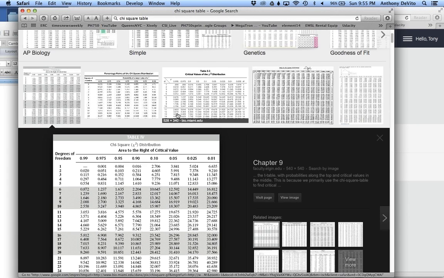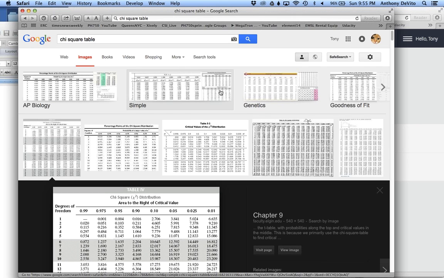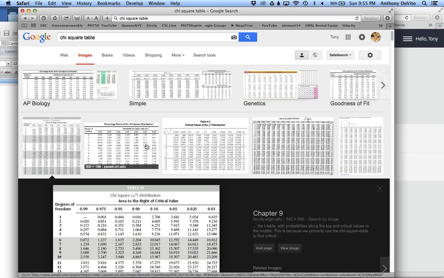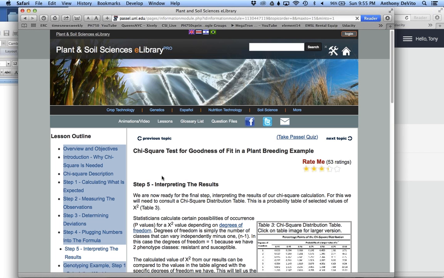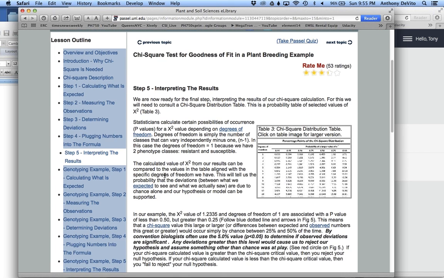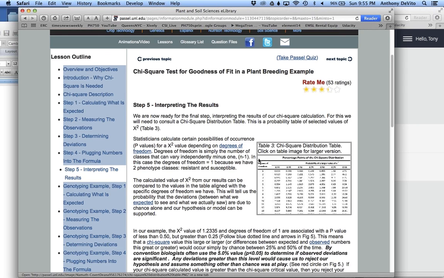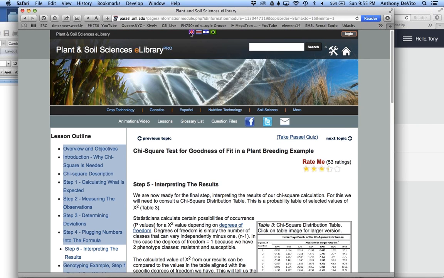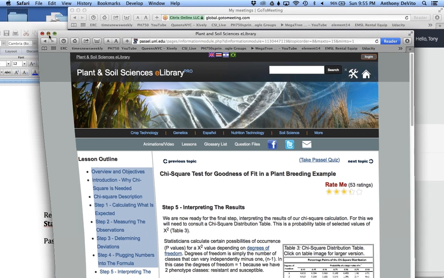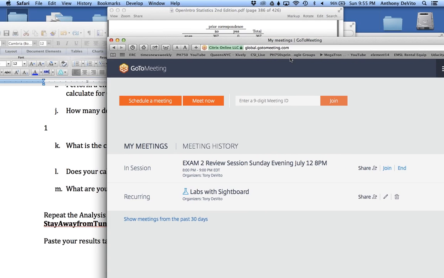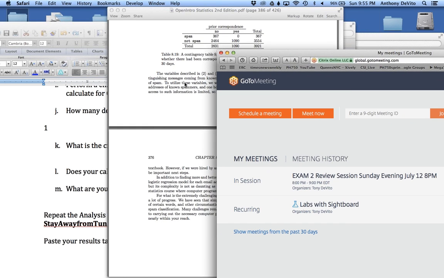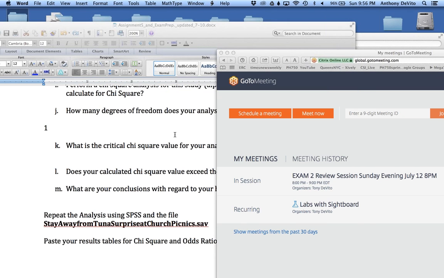I'll find you a better table than that. That's a little less confusing. I know we saw a couple here, but that's one of the ways that you might use that particular table. Now it's laid out the same way. So anyway, the chi-square value is 3.84. Yeah, I'll put a good one into the reference table when I get a chance to. I don't want to kill too much more time on this. When I get a chance to look one up, I'll find a good one for you.